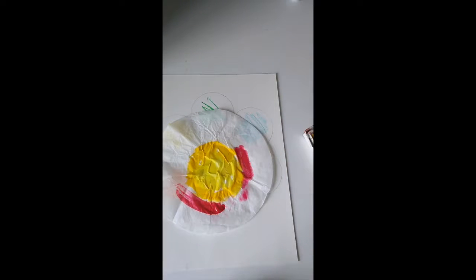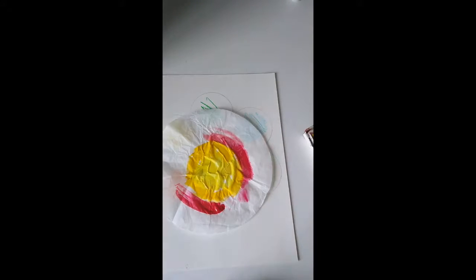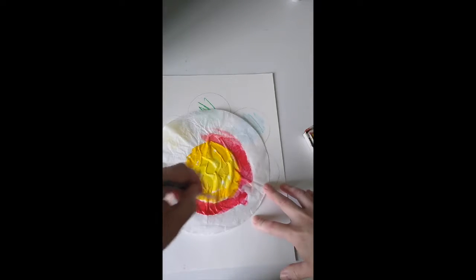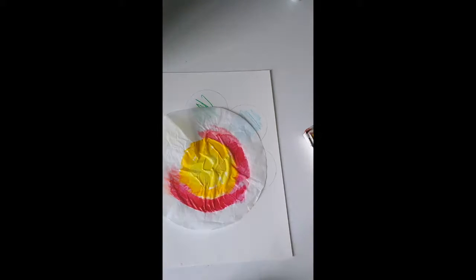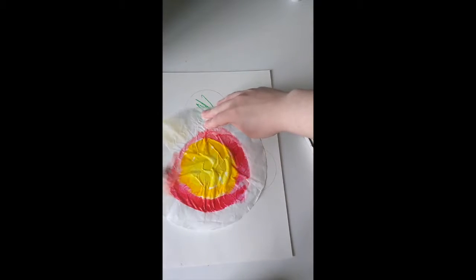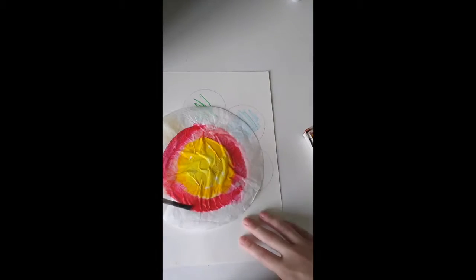With a little more water it's going to turn lighter and look more pink, so I'm going to try and lighten it because this red is very dark. You don't have to go in circles — you can make any kind of patterns, stripes, anything you like. You can use green, blue, purple. I'd recommend using at least three different colors because it makes it more colorful and more fun.